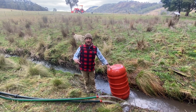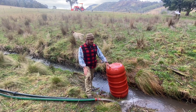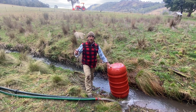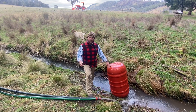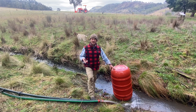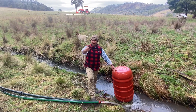We'd have to look at the calculations and I'll do that back at the homestead to see if that's actually going to work for us or not — I would almost be doubting it straight away. What this is telling me now is that I certainly then have to run a single line; I've got too much resistance coming through both pipes. But this is what it's all about — trying to work out the system and how it all works. Let me get some calculations squared away and I'll bring them back.